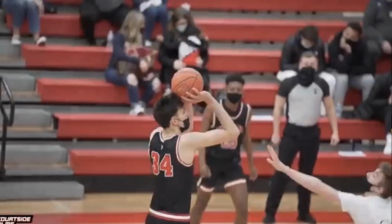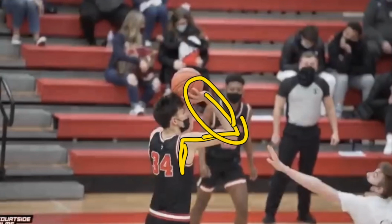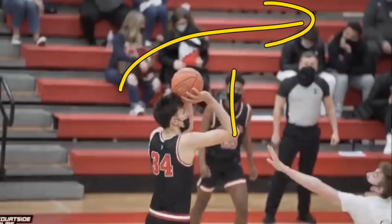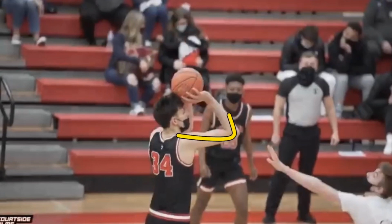When he gets up into his set point, he does have close to a 90 on his shoulder, and he has just past 40, maybe 45 degrees on his elbow as well. Now, when this is bent at a 45 roughly instead of a 90, what that does for him is it gives him more power to get that ball to the rim. Meanwhile, if he was at 90, it would be a lot faster of a release, especially for somebody who is a bit taller like him. It may be worthwhile, but we also see that he doesn't jump all that high onto his shot. So because of that, the 45 would actually be beneficial to him.